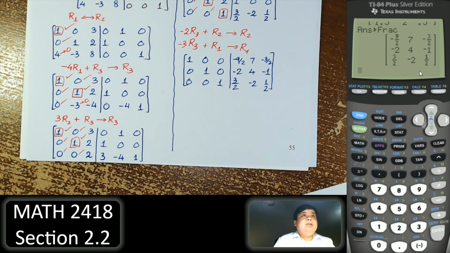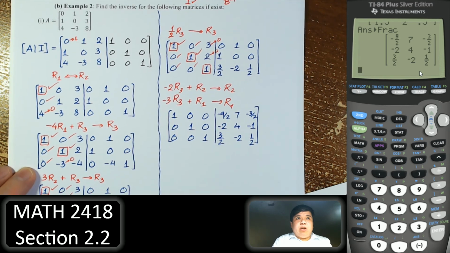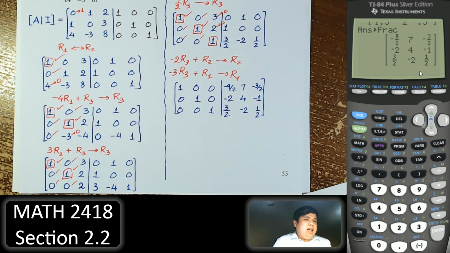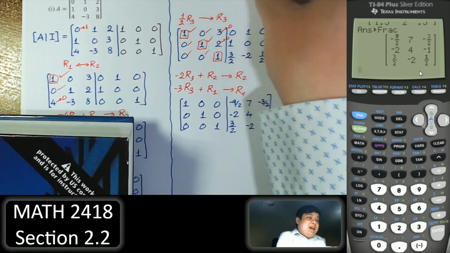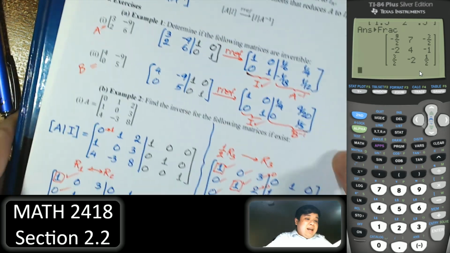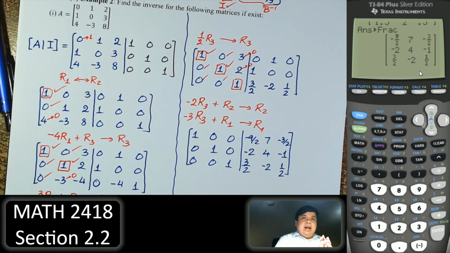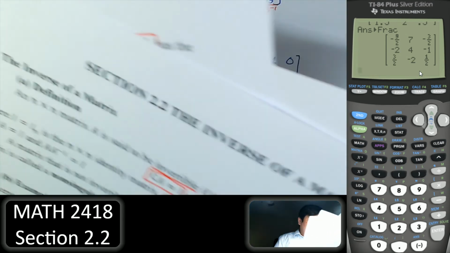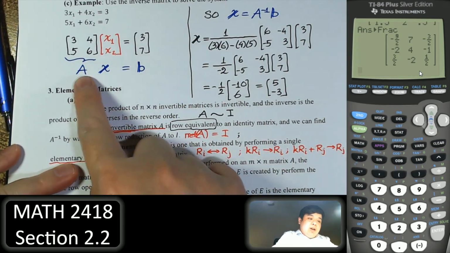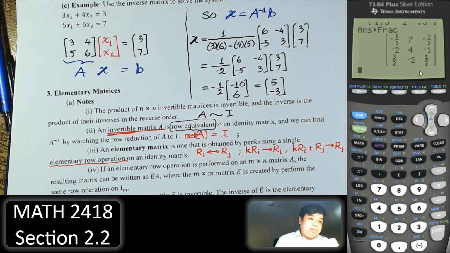Right. So of course that's how we find the inverse of a 3 by 3 matrix. You said that seems like a lot of work, and I agree. Is there a better way? No. In the next section there's another way to find the inverse, but that's going to take even more time than what we do here. And then you said, how about we use the inverse to solve the system of equations? I said, yeah, certainly that works.